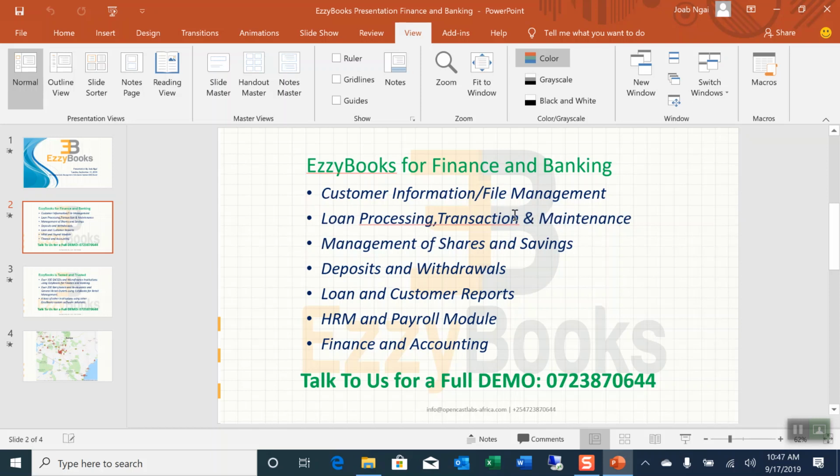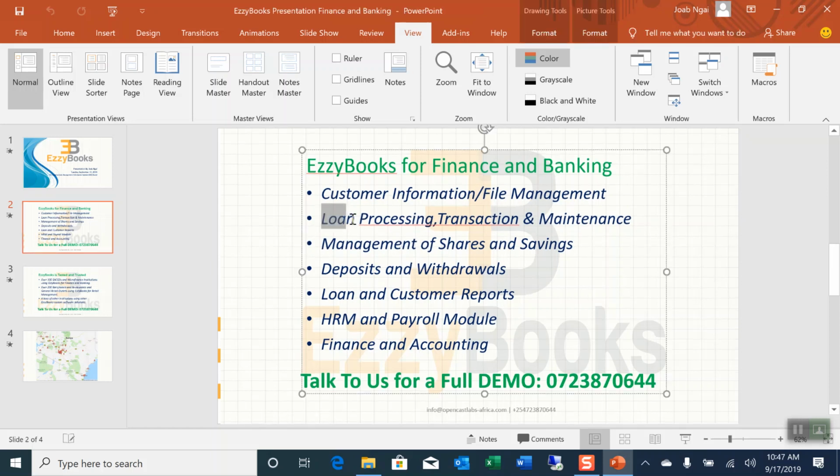Those are documents like the application form, their photos, their IDs, and every other piece of information that is related to the customer. We're able to go through the whole loan processing and transaction process, including maintenance activities like working with interest and penalties and other related activities.